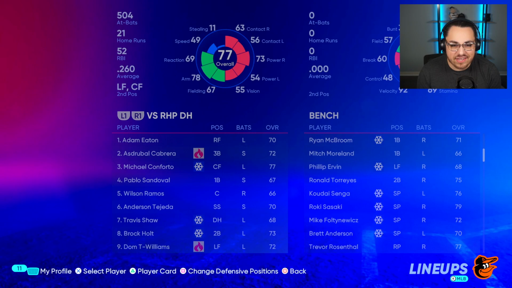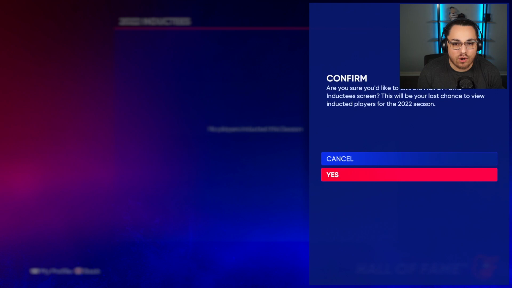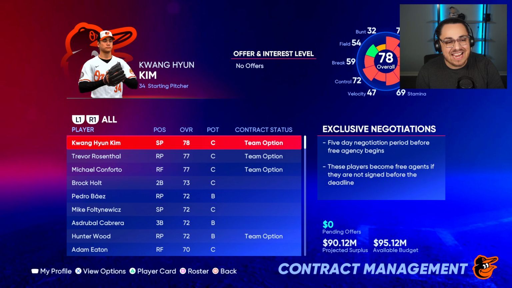As we head into the offseason, this is where things are going to get a little bit tough because I got to be smart with my money. I got to bring in a whole new farm system because all those one overall players, zero overall players, whatever you want to call them, just retired. Most of them are pitchers. So I can just go and sign guys at like $60,000 contracts. But the thing for me is we have 95 mil in the budget.